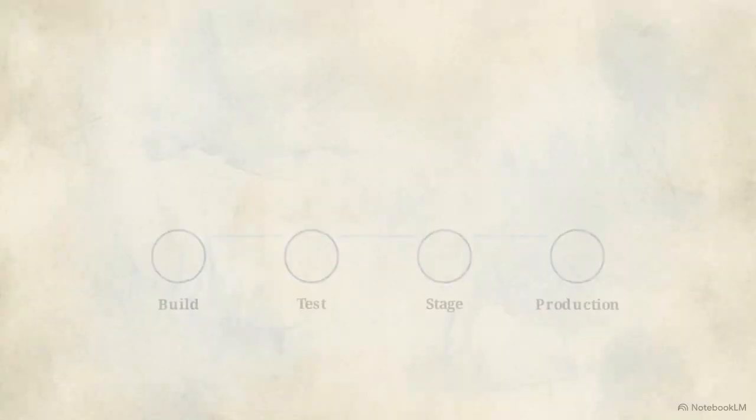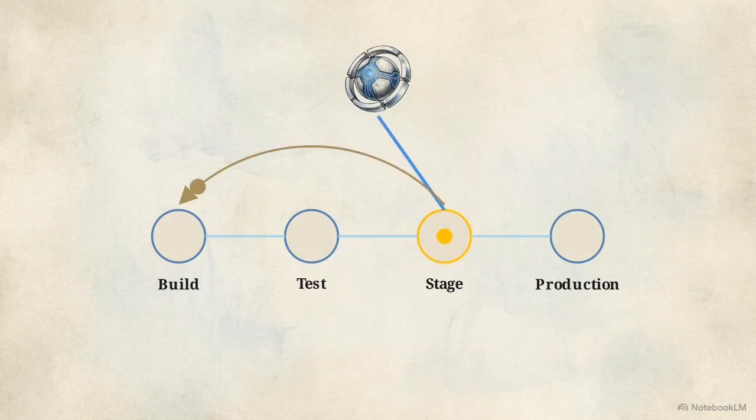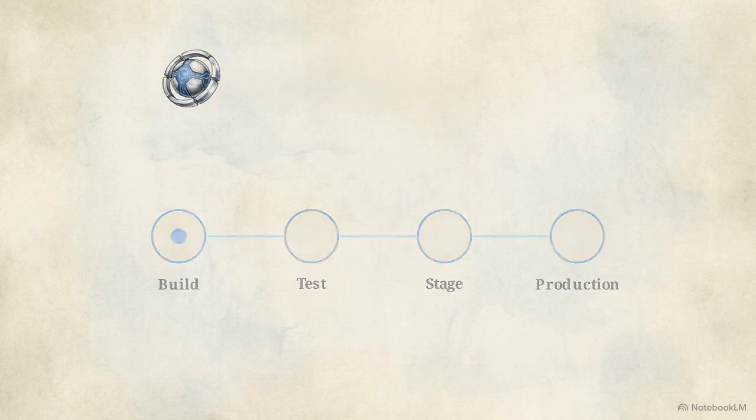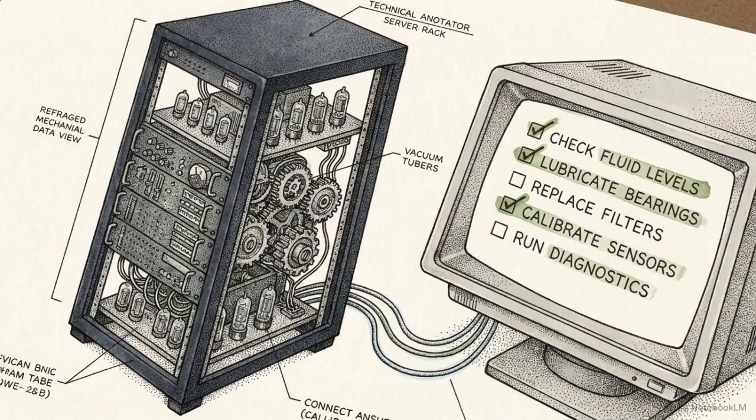This sequence maps a standard continuous integration and continuous deployment pipeline, where Bob integrates directly. Instead of passively watching a build fail, Bob actively predicts deployment failures before they happen, catching integration errors and automatically rerouting them for correction. It then manages the safe promotion of these newly modernized applications across testing, staging, and production environments. Finally, the workflow reaches the most frequently neglected phase, ongoing maintenance.